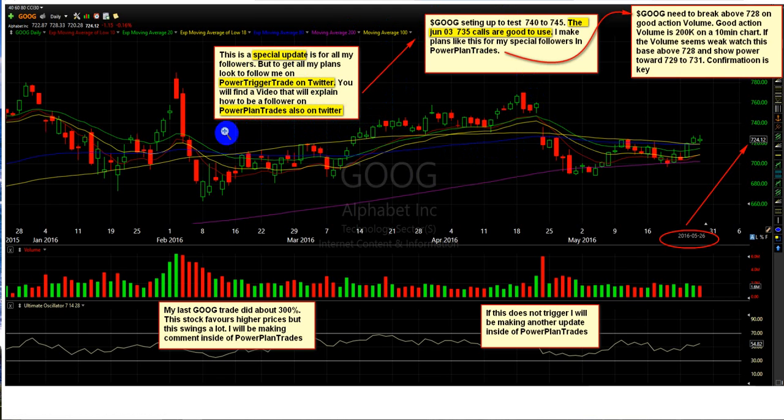NewPowerPlanTrades is also, I explained that over here, but basically this trade did trigger, and we hit the targets, yeah, but we didn't really go any farther than that, right? So sometimes you've got to get out. Things didn't work out as far as I wanted, so you're taking profits, and we went into this trade a few times. But basically, you can see that I make plans, and I actually make updates inside of NewPowerPlanTrades.